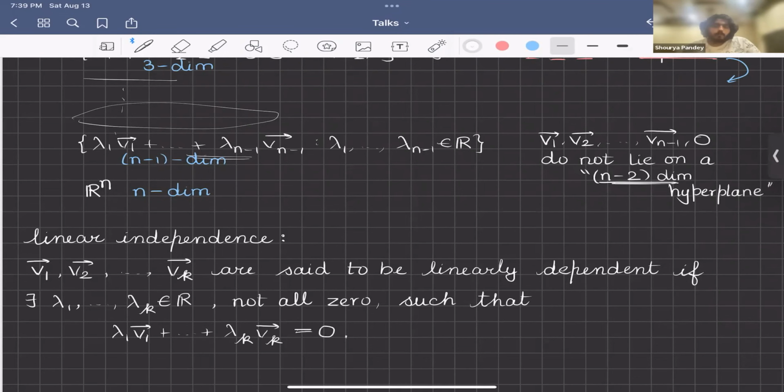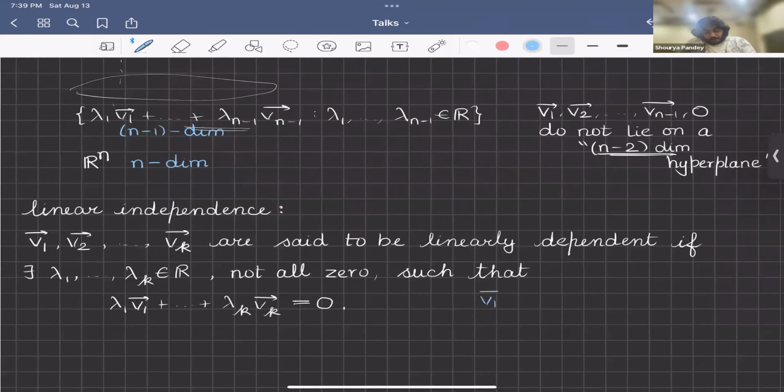is 0. So what is the motivation behind this? Let's just think about a particular case where we have something like this: 3v4 equal to 0. Let's say we get something like this. So what it means is that this vector v4 is actually just a linear combination of v1 and v2.